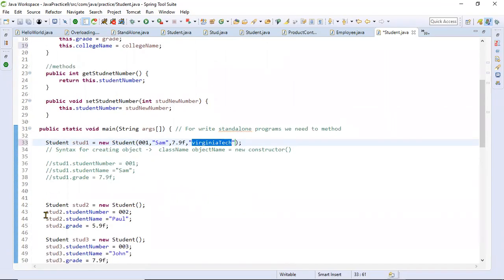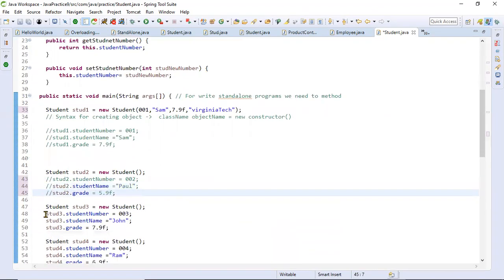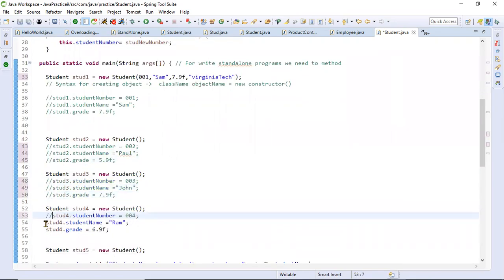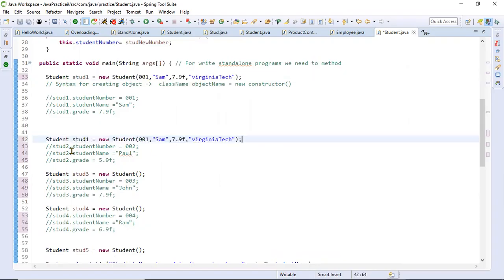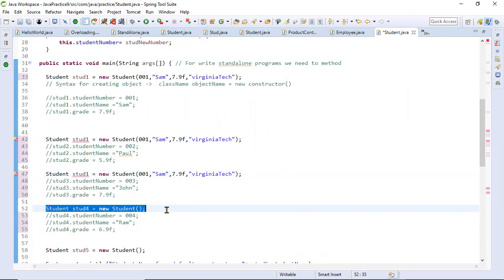For every student, let me use the parameterized constructor everywhere so that it is easily understood. Each student could have a different college name at the end, but usually it doesn't have to be different; when you define them, they will have the same college name. Let me tell you the example, then we'll talk on that, and after that you can ask questions.